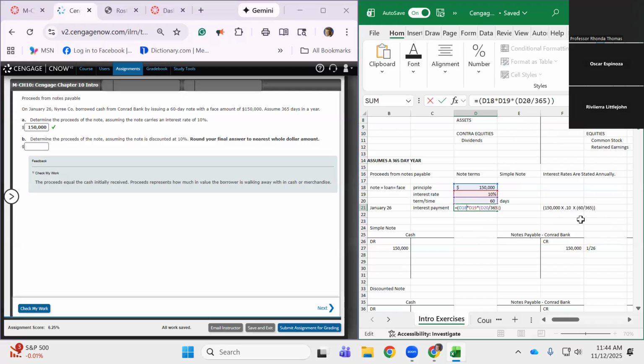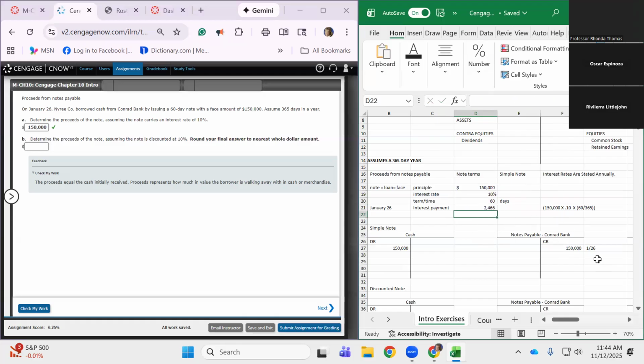Okay, I'm just going to put this in just like this. So 60 over 365, 60 times 365, or 60 over 365. 60 days divided by 365 days is 0.1643. So it's not an even number, okay? And my interest rate might be out of whack. So I'm going to just put 0.1 there. Okay, nope, it's still okay. I'm just not seeing that.